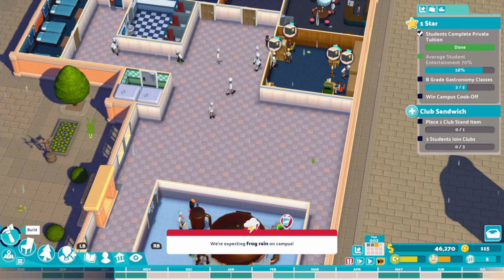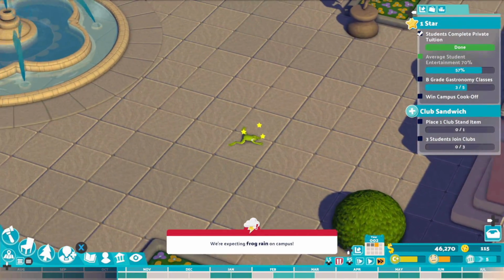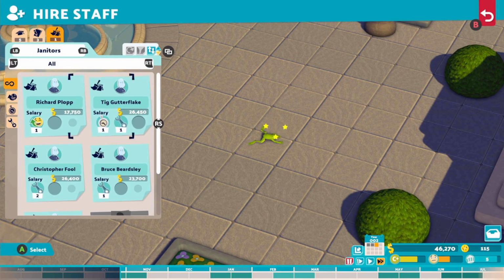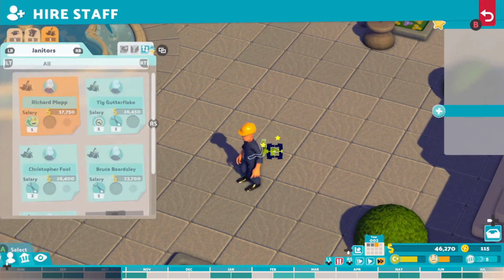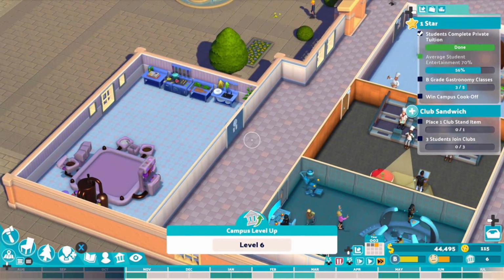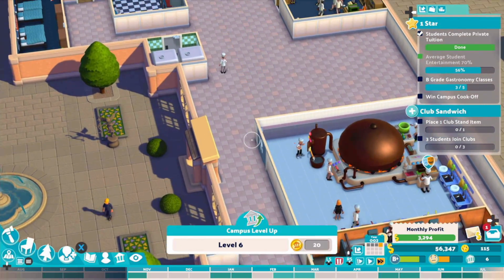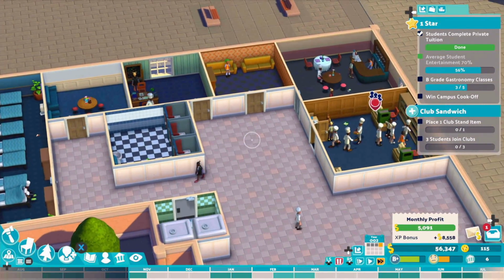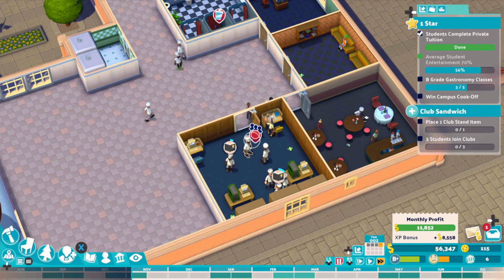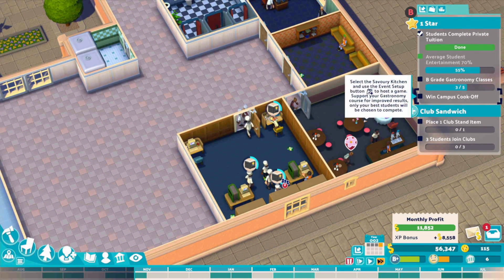Frog rain on campus? Don't you hate it when it's raining frogs? As you could literally see over here, it's raining frogs. But that's the thing, it's really quite an experience. It's a lot of fun. It offers a lot of different things for you to do. It may seem very silly, and it is. It's definitely silly.